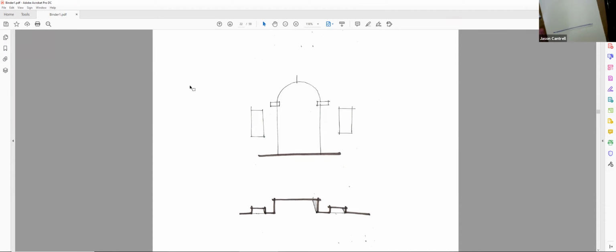The only two erasers you ever need in your entire life are the pink pearl and the kneaded eraser, which I don't have with me. So what I'm going to do is sketch an example of the arch that we just saw. You can see the arched opening with the niches on the image, right?